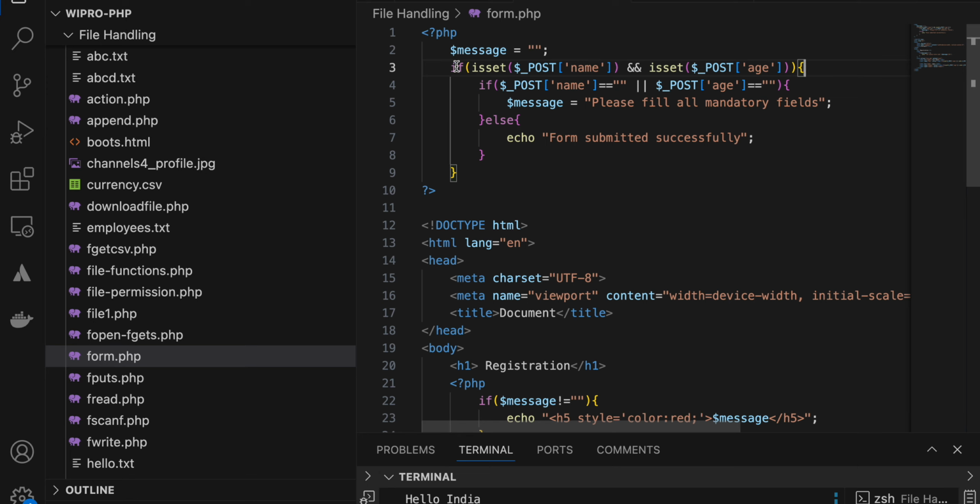That is basically not required. Here I have to check is set this or is set this. Then I will make the entry to process these lines of code. Then after is set, I am checking that value should not be blank. If any one of the values is blank, please show a particular message that please fill all mandatory fields. Or if this is not the case, I can submit the complete data that I have received here in my database.